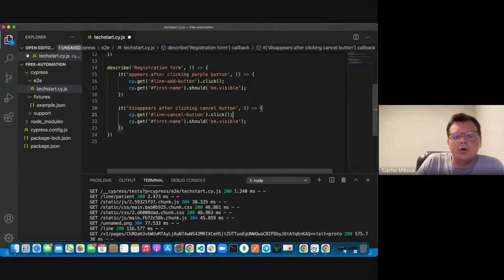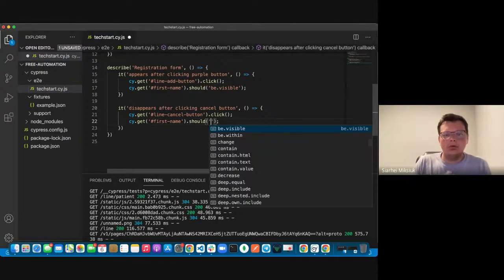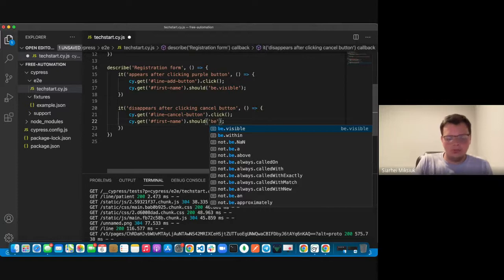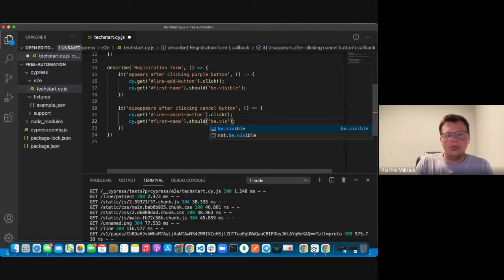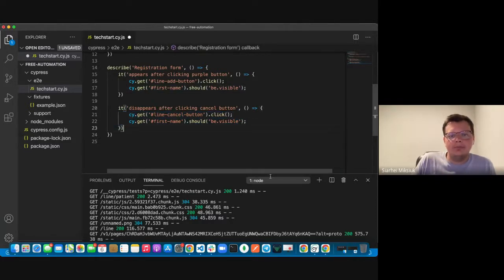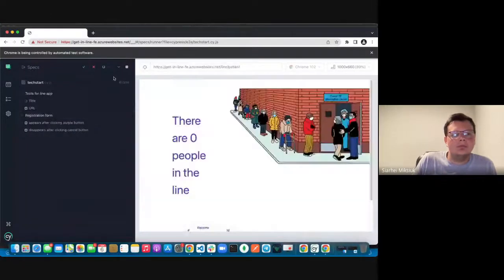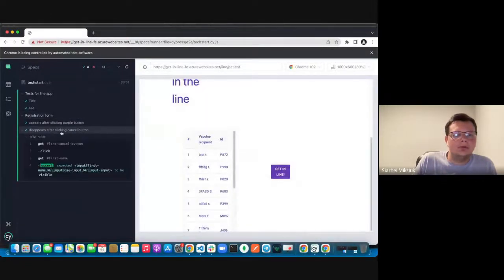Why doesn't it work? It should be visible and passed.